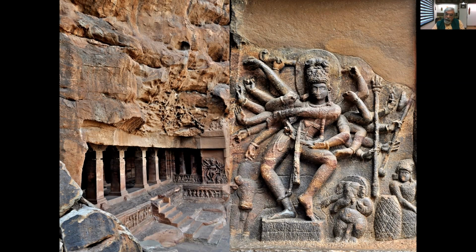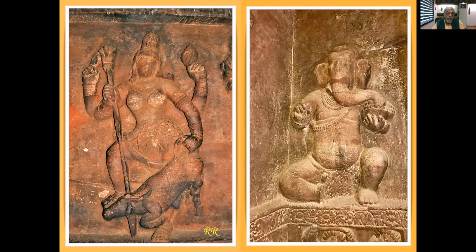After really partaking the beauty of this depiction of Nataraja, let us step into Cave 1. In Cave 1, you will see perhaps the earliest depiction of Mahishasuramardini. Here, Mahishasuramardini has 4 hands. In one of the hands, she is holding the trident, and she is piercing the head of the Asura, Mahishasura, with it, and you can clearly see the spear passing through the head of the demon. While doing this act, she ensures that the demon doesn't slip away by holding its tail firmly in the lower left hand. She is not riding a lion or a tiger, which was the depiction much later in Indian iconography.